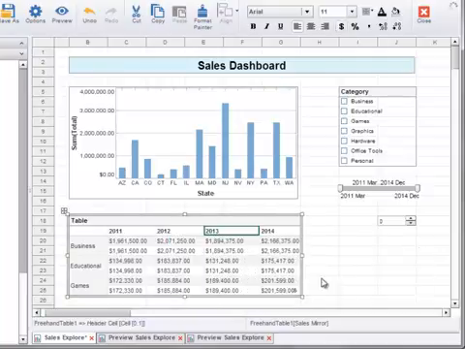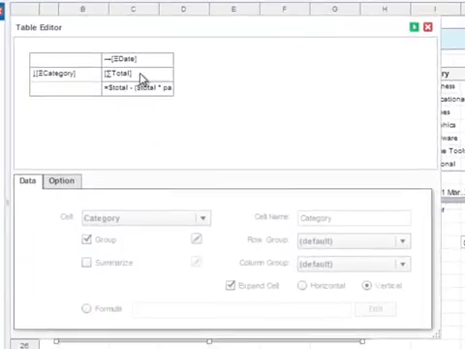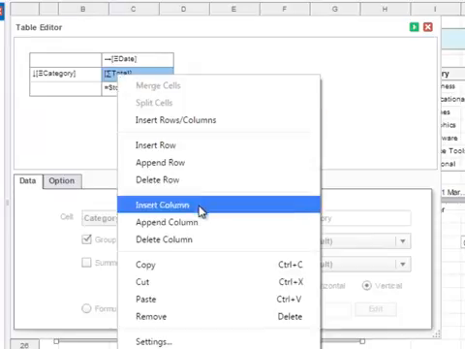It might also be helpful to include some labeling to indicate that the top value is the original total and the bottom value is the discount total. You can also do this easily using the freehand table. Open the editor again by pressing the Edit button and insert a new column to the left of the total cells. Right-click on one of the total cells and select Insert Column.